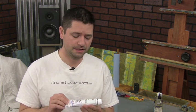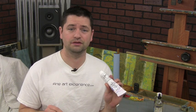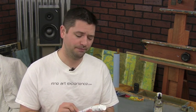But with Holbein, what they actually did is they took their traditional oil paints, and the paint itself is the same paint as if you got just regular non-water soluble oil paints. But apparently they added some type of binder to the linseed oil in the paint, which makes it, I guess, break down in water. So these handle almost identical to a traditional oil paint.